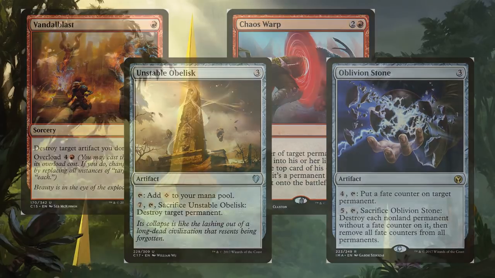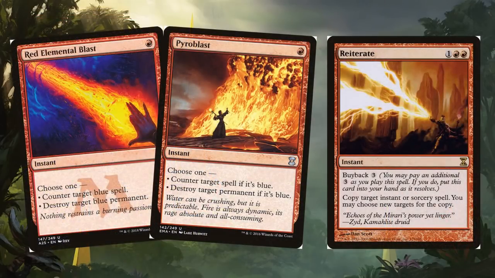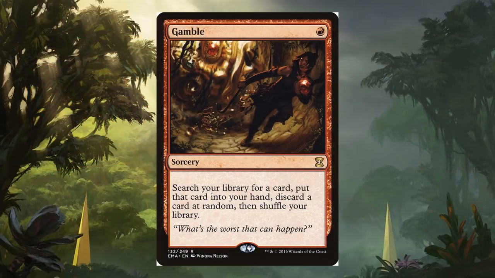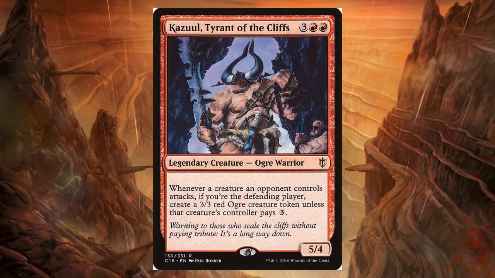I also like some control cards like Red Elemental Blast. I throw this in almost every red deck. There's always a blue player that you will blow out with it, along with Pyroblast. And Reiterate, it's a great counter your counterspell. You can buy it back. It's really good for giving yourself card draw. It's really strong. And of course, another great control card is Gamble, because we need tutors, and this deck overall is a gamble. So what have we learned about Kazuul, Tyrant of the Cliffs?